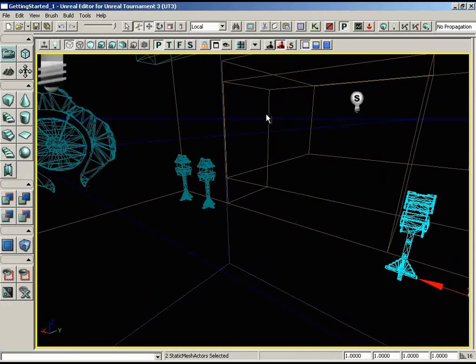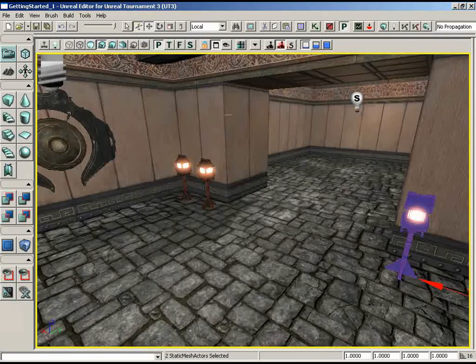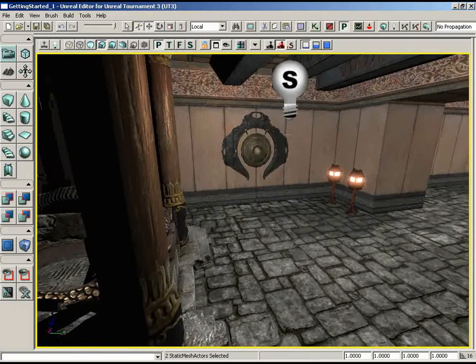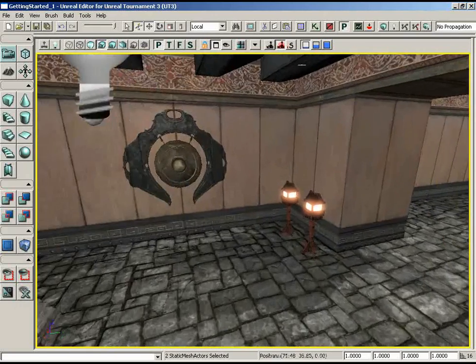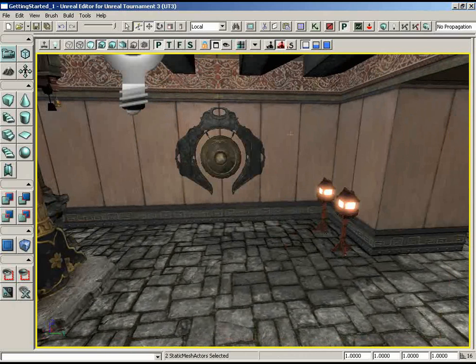Now, let's pop back into perspective view for just a moment. And you can see as we continue to add in our static meshes, the room becomes more and more, I don't know, alive, a little more realistic looking. Yeah. Okay, so you really want to hang some lights from the ceiling? Yeah, I think that's a good idea. We can split them between, 1, 2, 3, between the two pillars, and then one to the left of one.